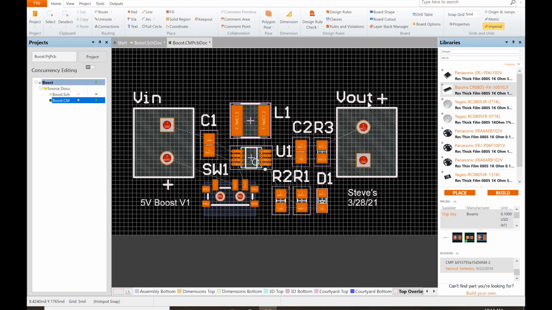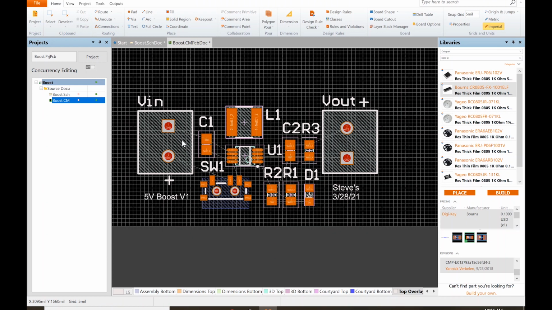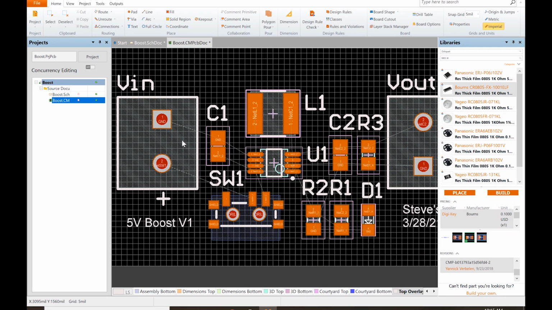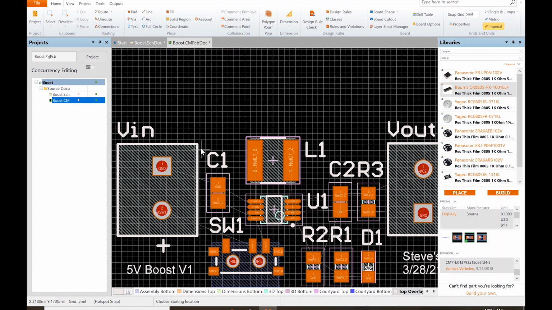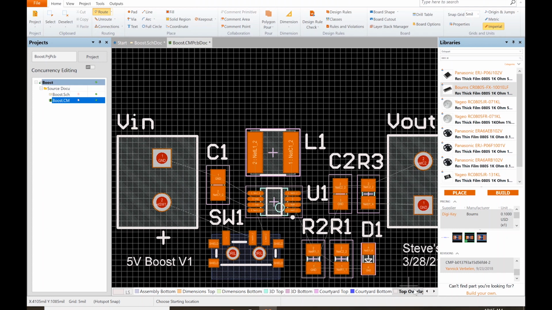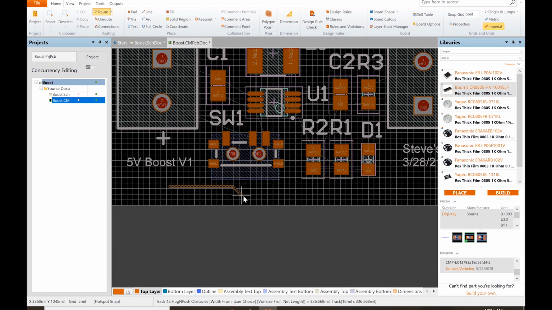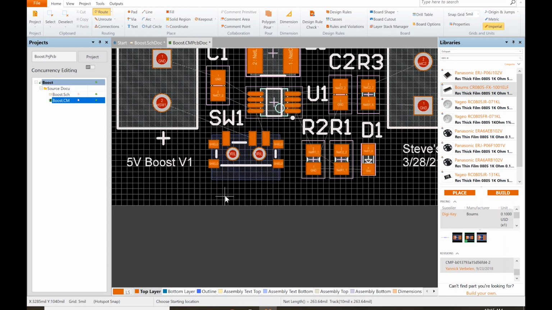All right, so this is the majority of the work. Since we've taken the time to lay things out as well as we can, running the traces should just flow. The shortcut for running the traces is R for route. Then the same little cross pattern comes up, or you can come up to where it just says route, and select that. Now we are on the top overlay, so that will, no, I lied. Just kidding.